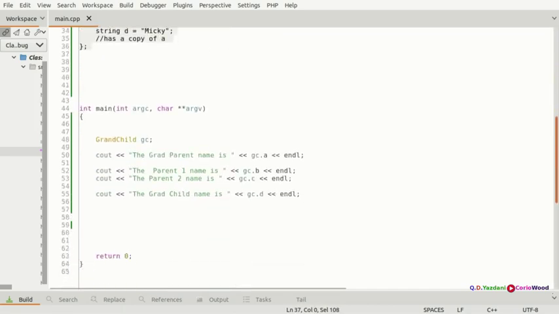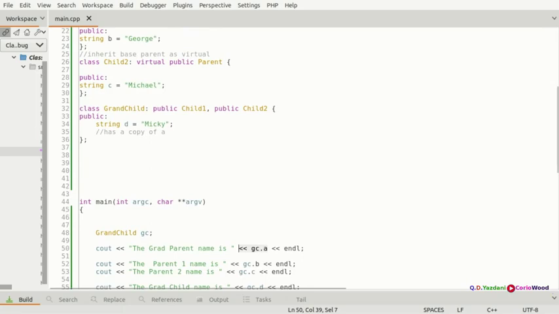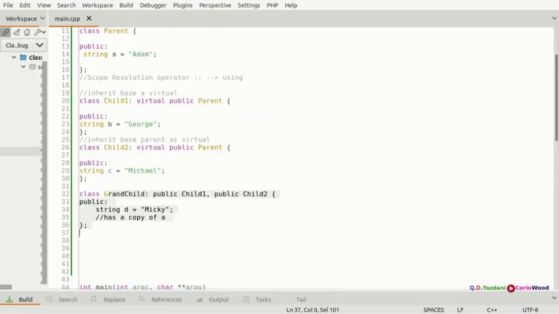You're not putting the scope resolution operator, you're just instantiating grandchild as GC, and now this is a copy of A, which is available inside this GC, which is the grandchild. So that's how virtual base classes work in C++.